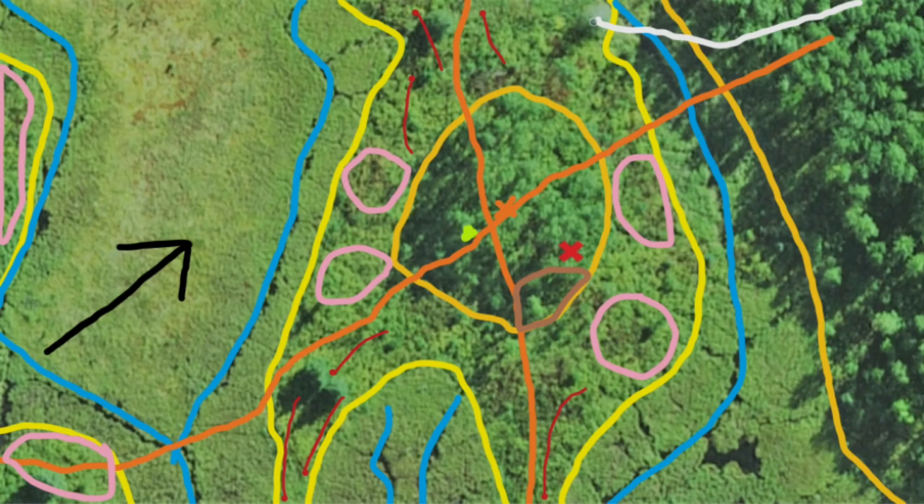Or even in January. Each successive mating time where the bulk of the does are in heat, around November 15th is the first one for us, and then December 15th, the second one, and January 15th, the third one. They get smaller and smaller and there's less movement, but there's still action. And so this could be a potential spot for any of those times.